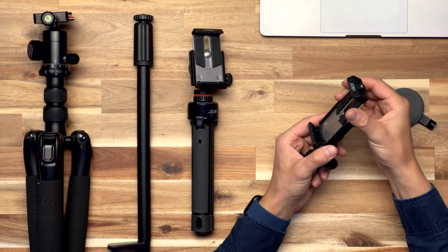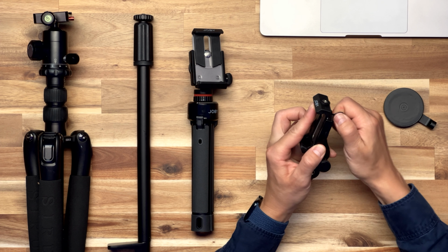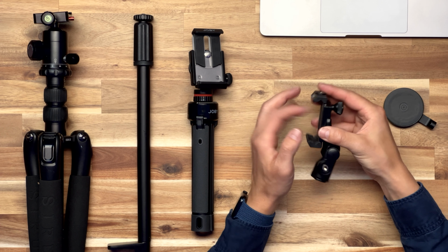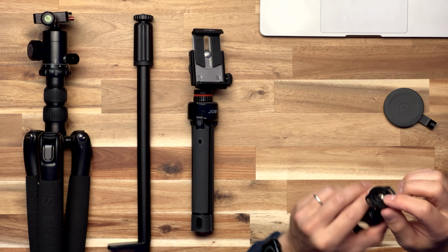This is the Joby Griptide. And the reason why I like this mount, and I mentioned this before in other videos, is that it actually slides open. You can tighten this, and once you fit your phone in, you can open it slightly by about 1 mil and close it, which means that your phone can easily slide in and out. So this makes it really easy to mount and unmount the device. It has a 1/4 inch thread, so this fits on most tripods.